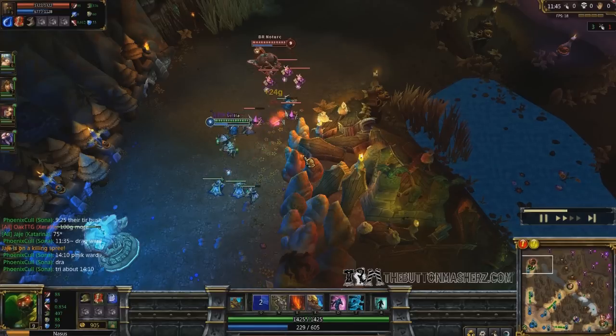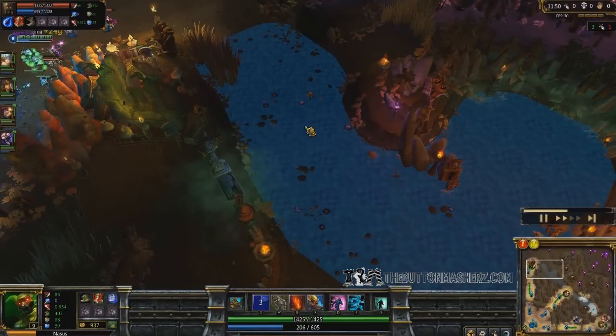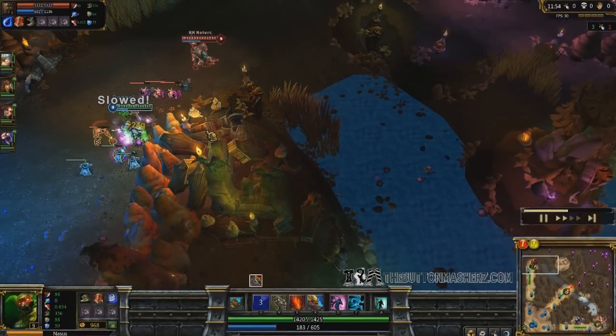As I just sit at my tower, I've never been ganked once the whole game. Now notice, again, I haven't bought any wards. I've had no ward coverage here the whole game, but that's because I've just been back at my tower the whole time, so I haven't really needed a ward.